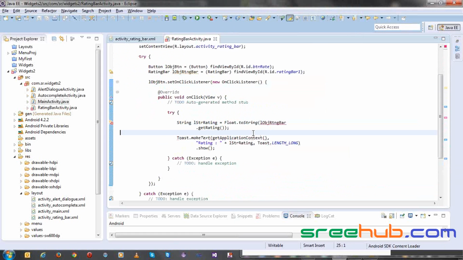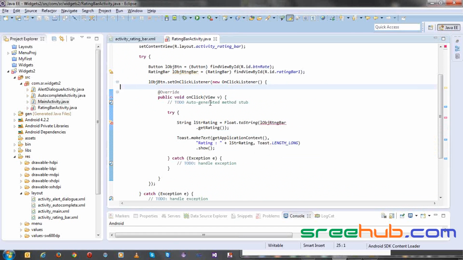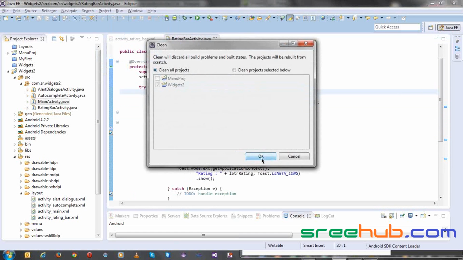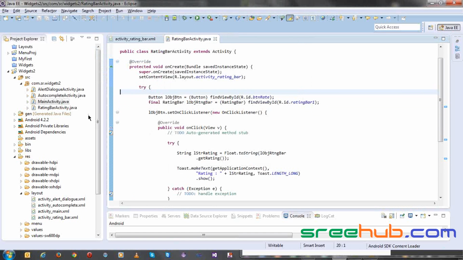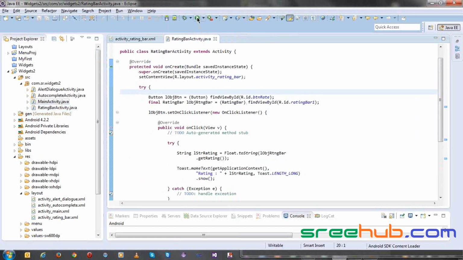So this is how you can rate it. We have to make it final, so that we can get the rating bar directly into this. We have already changed it. Run this.